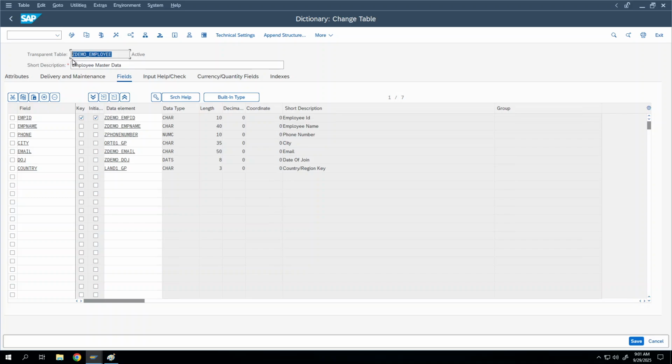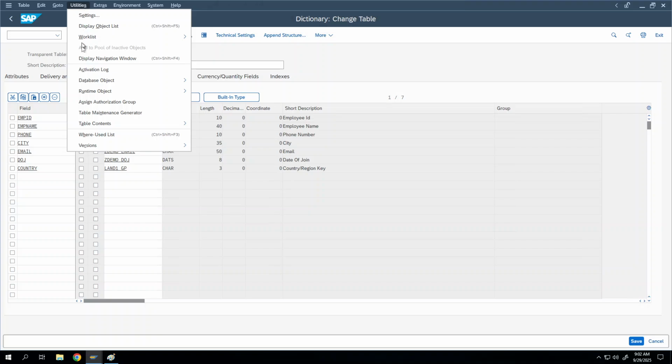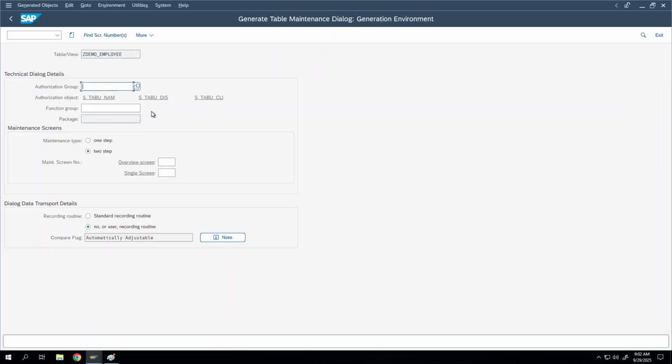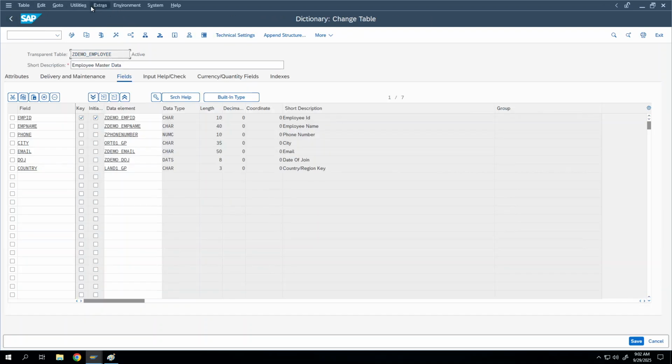So to maintain records, we need a screen where we can enter data and save to insert the records. For that reason, we create a table maintenance generator, in short TMG. To create the table maintenance generator screen, change the table.